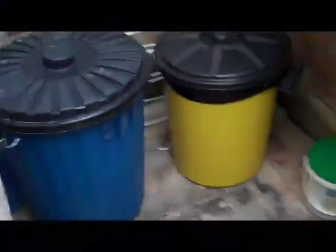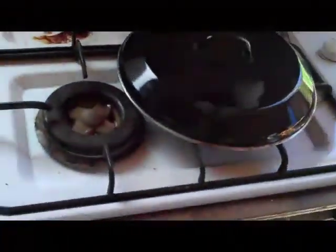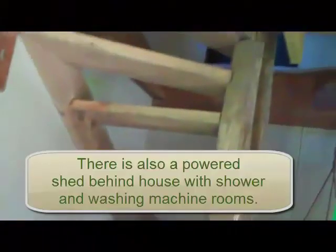So just a little look around, some kids pictures over there. You've got a computer going over here. You can get broadband. A little pantry out the back here. Nice little brick pantry. Gas stove there. Well, that's kind of gas hooked up to a cylinder. And upstairs we've got the 2 bedrooms.